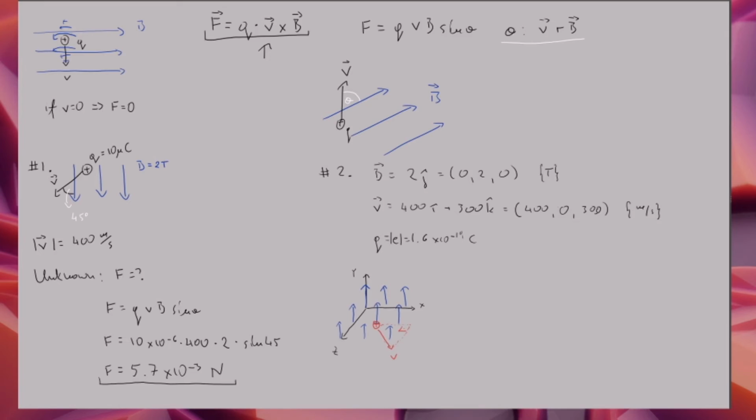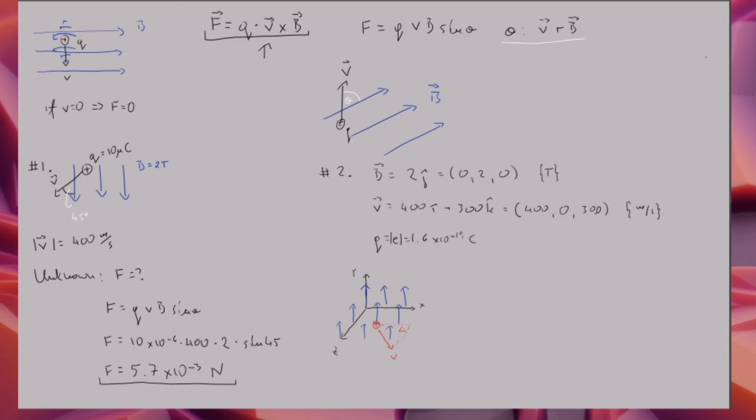Right, this is in the plane of zx, the horizontal plane here. So that's good. And now I can figure out the direction of the force. I could just use the right hand rule to figure this one out. So what I would have is velocity points here, the magnetic field points up, so the force would be perpendicular to that. I would have the force pointing, that's going to be tricky to draw.